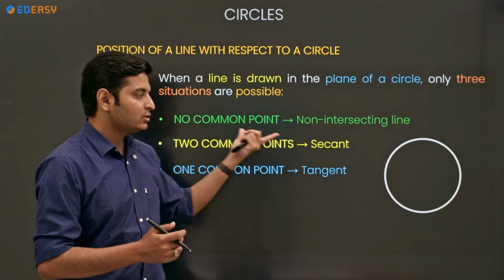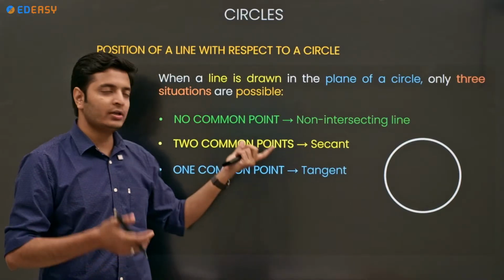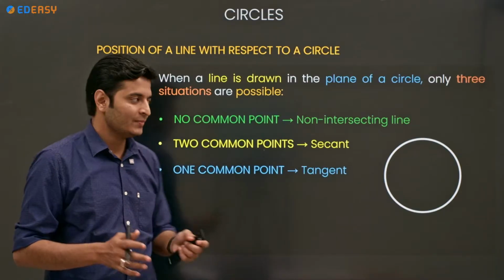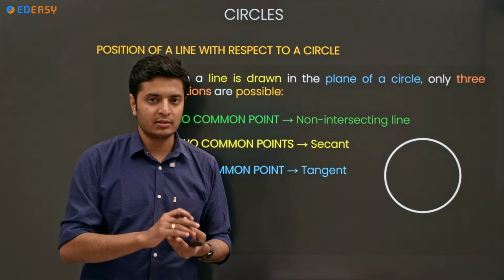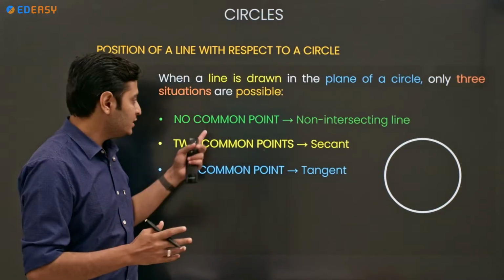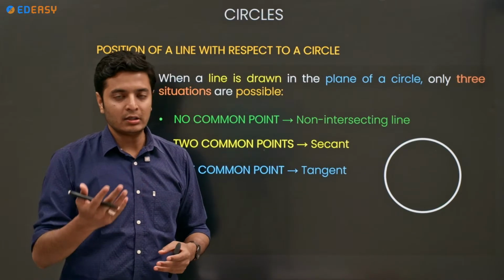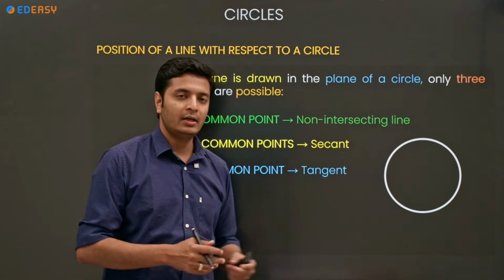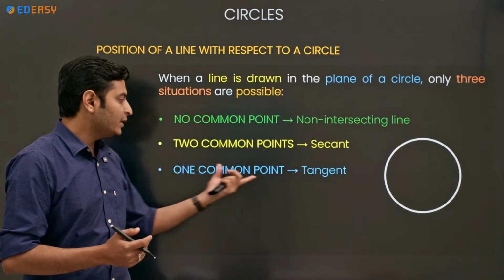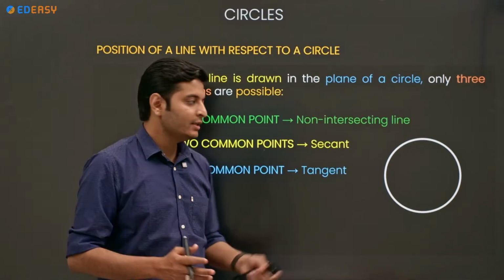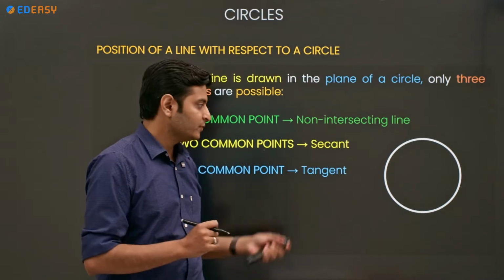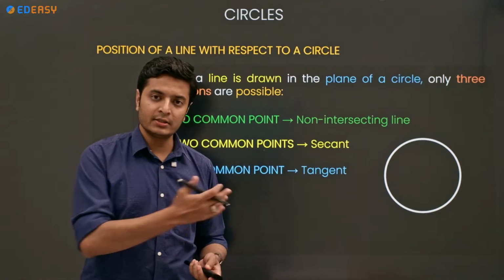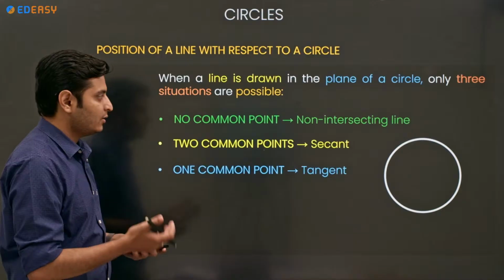In the first case, when they are not intersecting and have no common point, the line has no special name. But whenever we talk about the intersection of a circle and a line, in these two possible cases, we are going to call the line differently. If we have two common points, then it is known as a secant. If we have one common point, one only, then we are going to call it a tangent. So now you are again seeing the same term, tangent. Of course, we are going to discuss these cases in detail now.